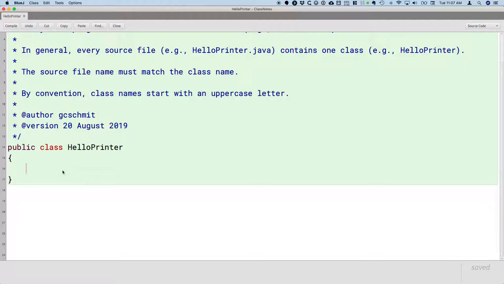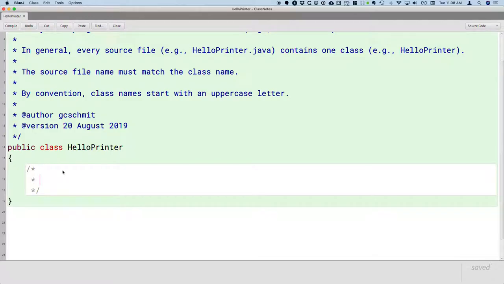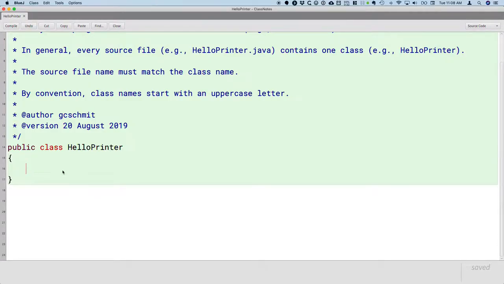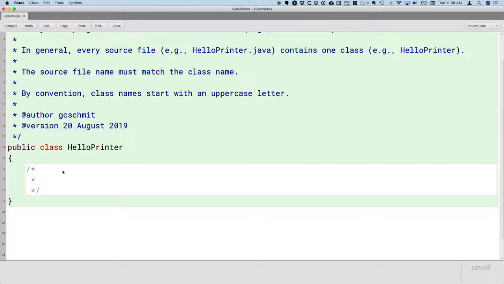So first things first, we now have a Java class. That's great. It's not very useful, okay? The reason why it's not very useful, I went a little too quickly there, is it needs to have some methods. Okay? We're going to type a comment, and the way we can do multi-line comments in BlueJ, if you do slash and then star, Shift-8, when you hit enter, it will automatically turn it into a multi-line comment block. And as we keep hitting enter, it'll keep putting new asterisks in there for us, which is great.